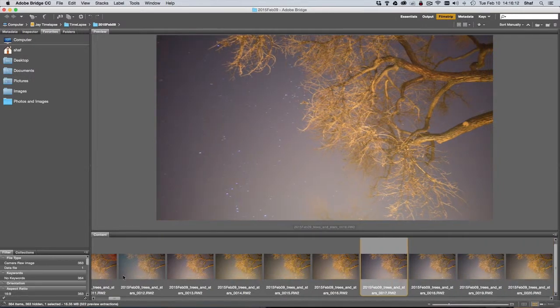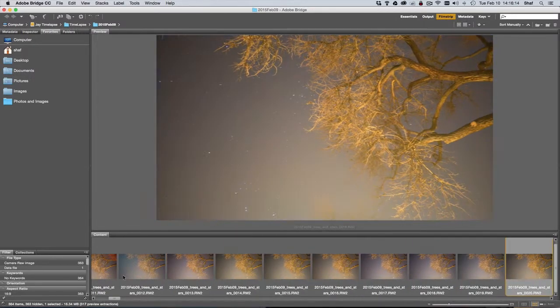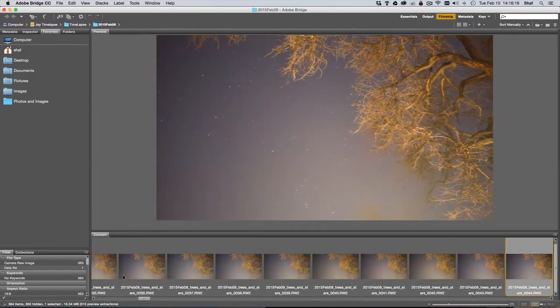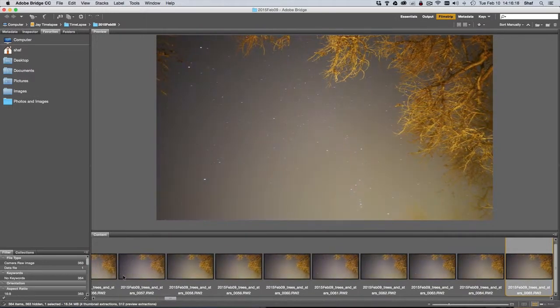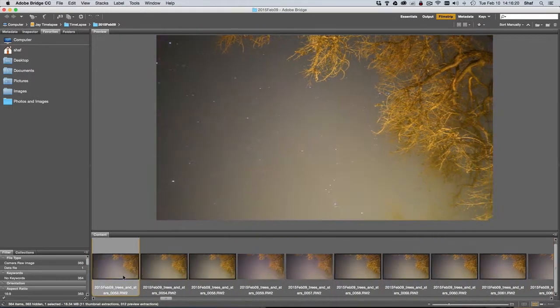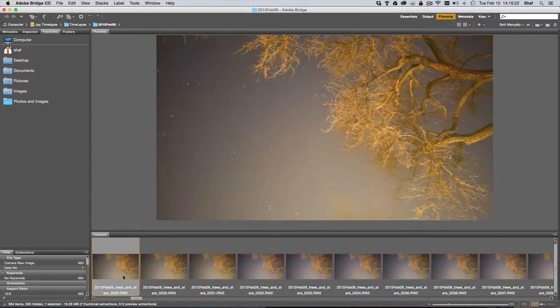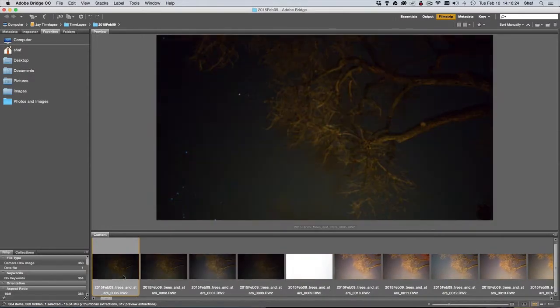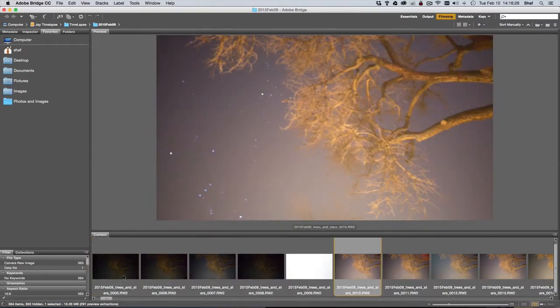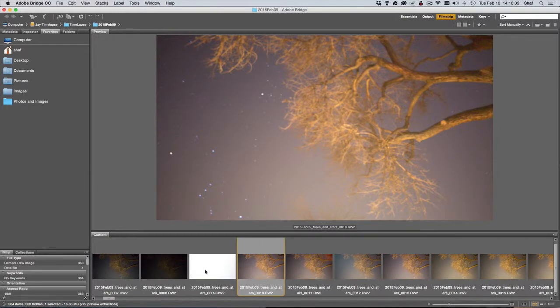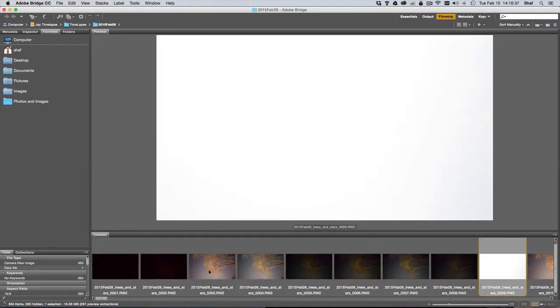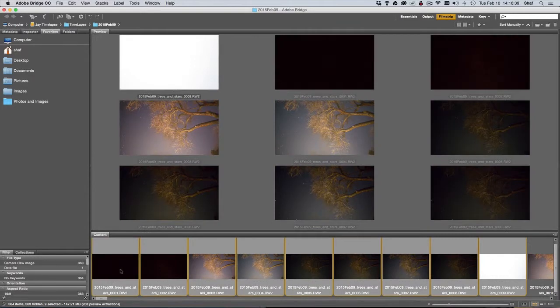And you can also kind of get a rough idea to preview your time lapse by using this Filmstrip View. And so there's going to be no need for me to import some of these bad exposures here. So I'm going to go up here to the 10th exposure, and I'll get rid of the ones that are earlier than that. And so I'll select those and go ahead and move them into the trash.